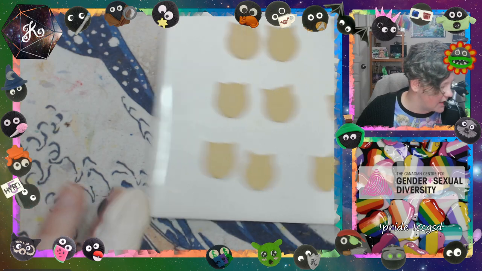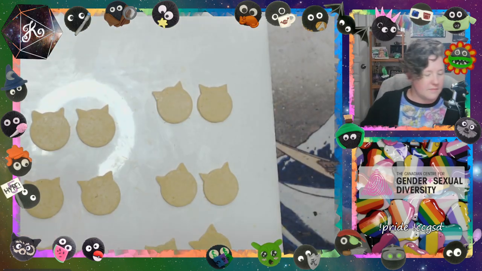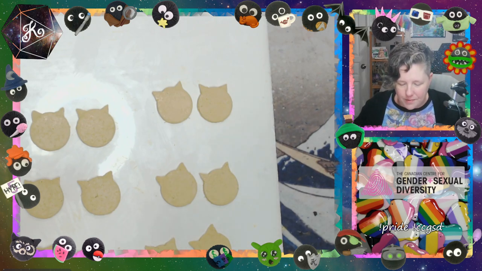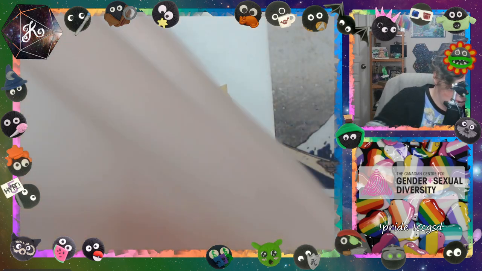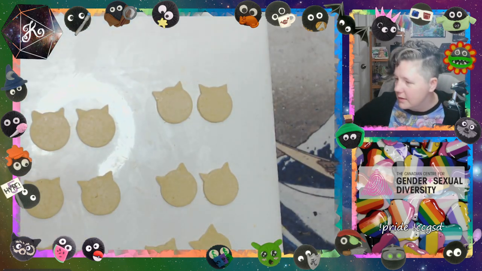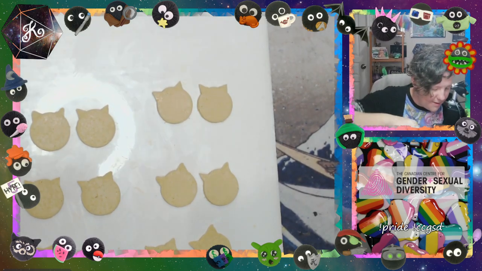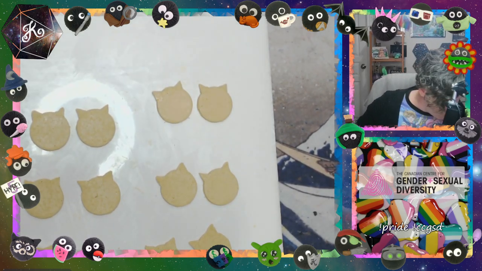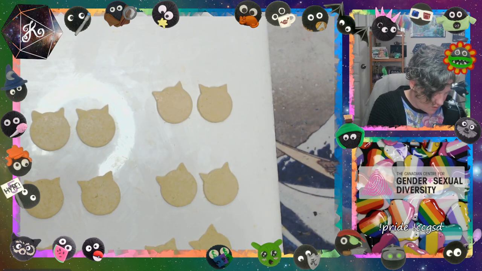No, we need to dust these first with chalk pastels. So we use like a nice deep, rusty brown, and it'll give it that seared taco shell look. All right, so I need, let's try this one. This might not be dark enough, but let's try this.